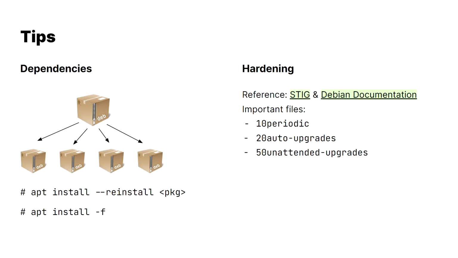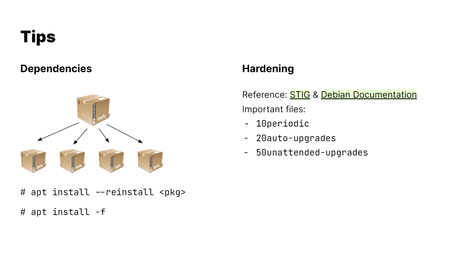I want to talk quickly about dependencies and then conclude with some hardening tips. So one concept that's important to understand is the idea of dependencies. Now, apt packages often depend on each other for functionality, just how apt depends on dpkg to work. If one of the dependencies of a package is not installed correctly or is broken, perhaps because you killed it while it was running, or maybe it simply had an error, the package that depends on the other packages might not work as expected.